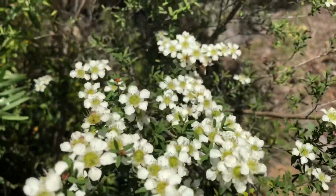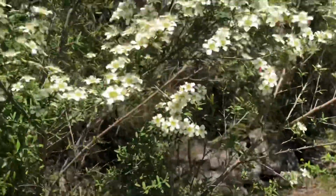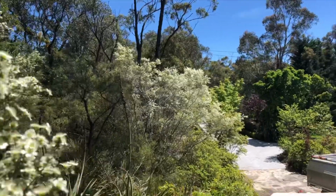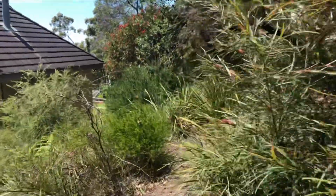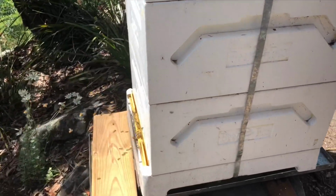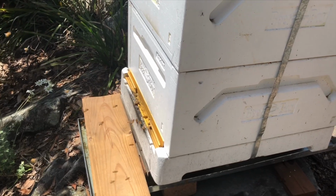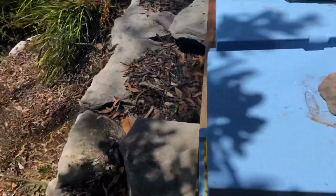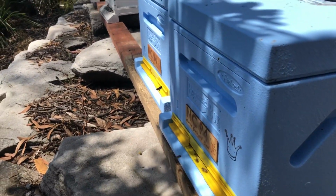Each leptospermum flower is like a little cup of magic. And my bees can't seem to get enough of it at the moment. So let's go and check out our newly split hives and see how these paradise honey bee boxes are faring. There's my old 10 frame paradise honey bee box, and as you can see, plenty of action in and out of that front door. But here are our four hives for today's episode.